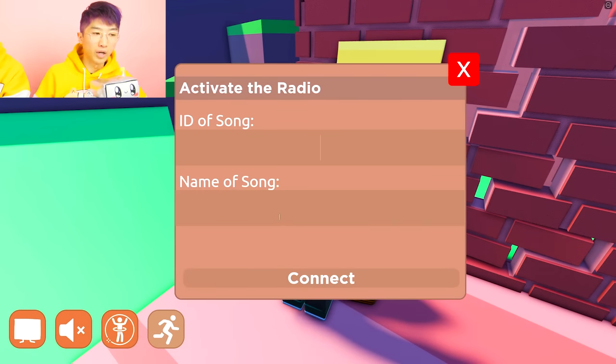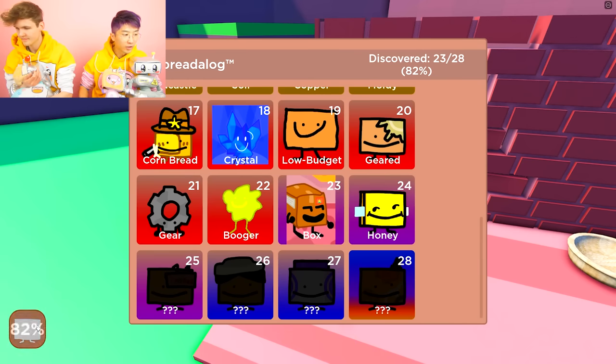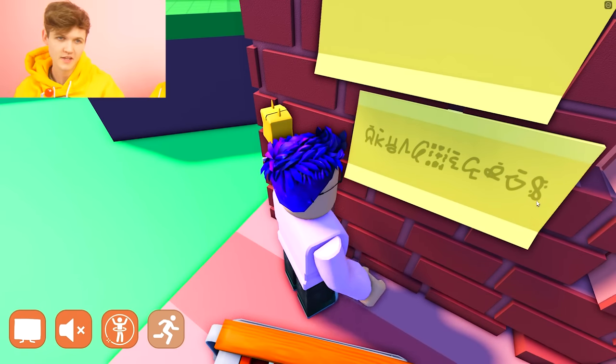Do we have to type a song in here? Okay, Adam, now I know. There's gotta be a code here because this one says solve the puzzle in the spawn. There's a puzzle right here, dude. Yep. Wait. That kind of looks almost like letters, right? That's definitely letter K. That might be like the letter G. Yeah, I think you're right.